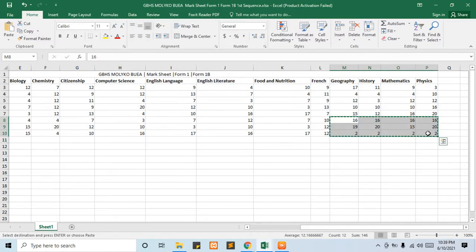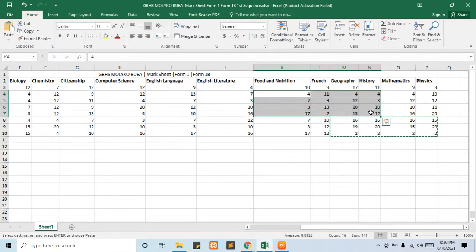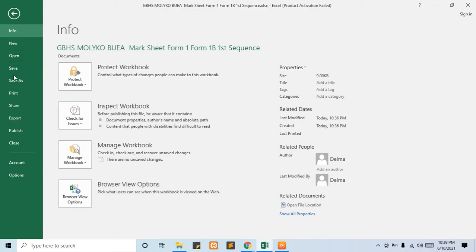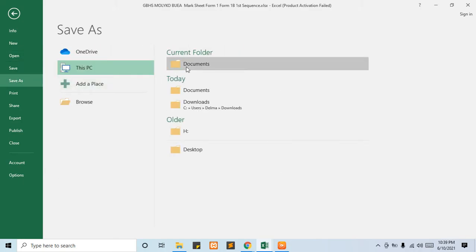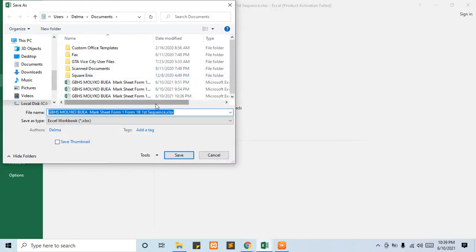Do this. And we paste it here. Okay, and now we save this as our second sequence mark sheet. This is just for the purpose of this tutorial. Now we save this as Form 1B second sequence.